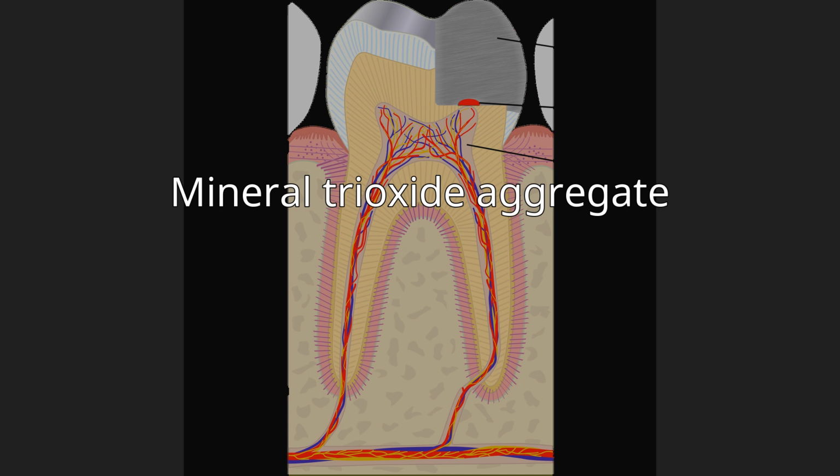Disadvantages have also been described for MTA. Gray MTA preparations can potentially cause tooth discoloration. MTA also takes a long time, up to 2 hours 45 minutes, to set completely, thus preventing immediate restoration placement without mechanical disruption of the underlying MTA. It has been suggested that a pulp capped with MTA should be temporized to allow for the complete setting of MTA and the patient to present at a second visit for placement of the permanent restoration.